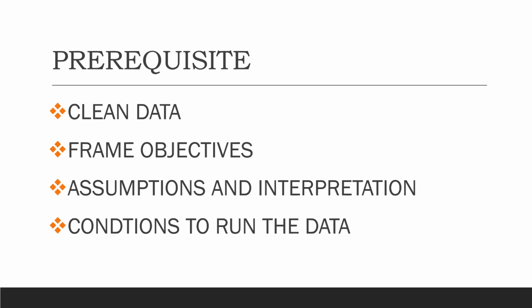It's a clean data. Next, you need the objective. What is your purpose of using the data? Next, assumption and interpretation. You need to have some assumptions and you need to know how to interpret it. And then a few conditions are there to run your data. Depending upon the choice of your test, I mean, what's your requirement, and if the data meets that condition, you can use the test.